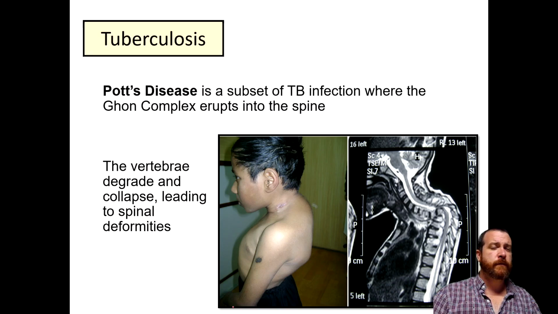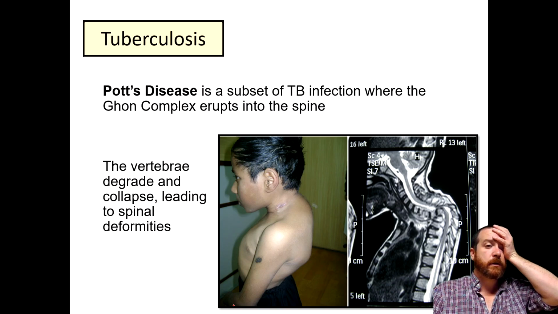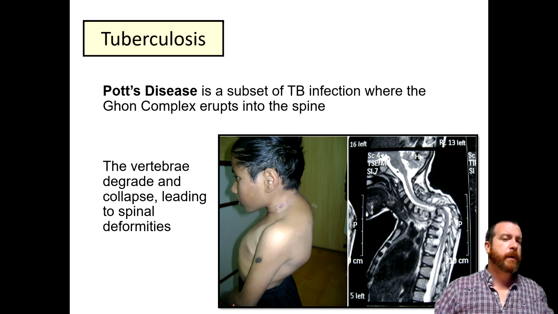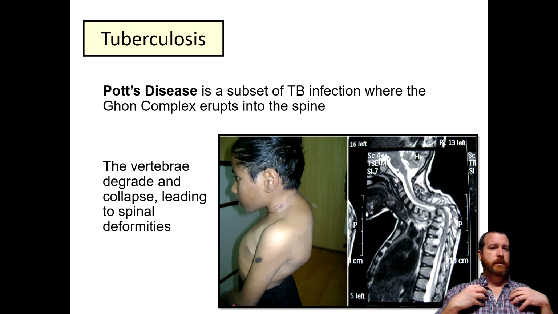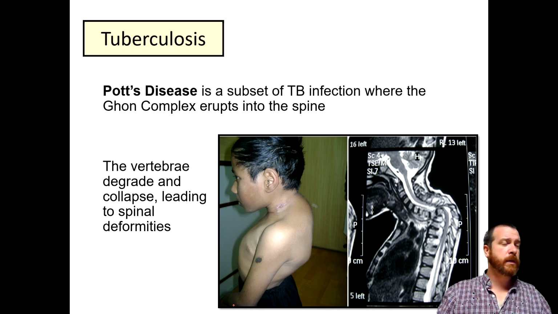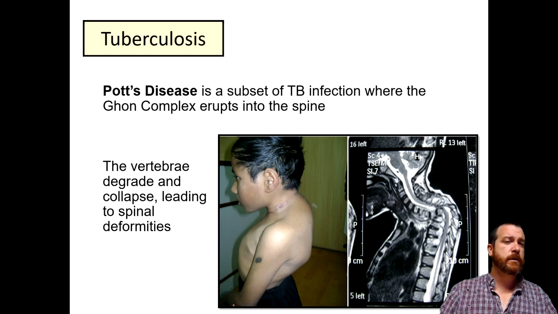An example of what's happening as we start to actually have these Ghon complexes collapsing is something called Pott's disease. Pott's disease is occurring when you have tuberculosis in the lungs, and then it's able to spread out locally. So maybe it's not necessarily jumped into the bloodstream yet, but now this tuberculosis is starting to move out into spine or rib tissue, and it's starting to eat and destroy this bone, leading to spinal abnormalities.